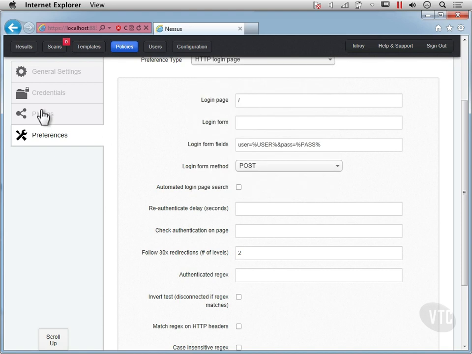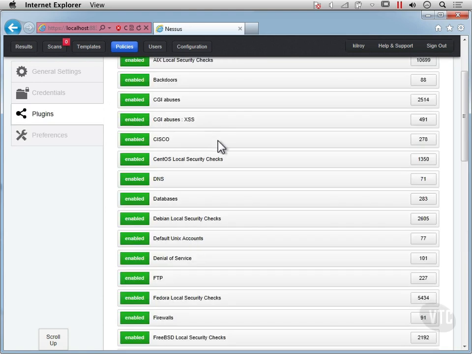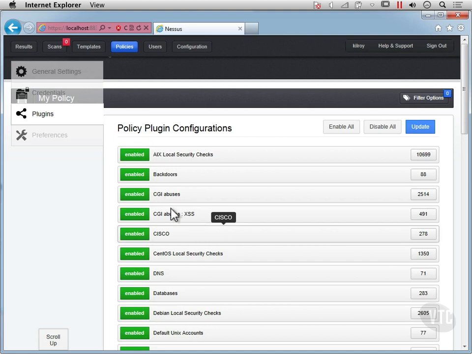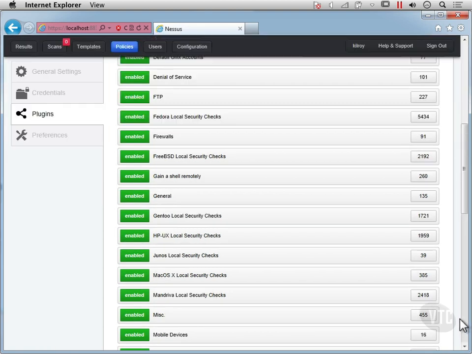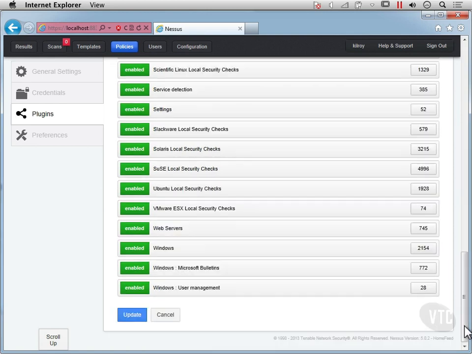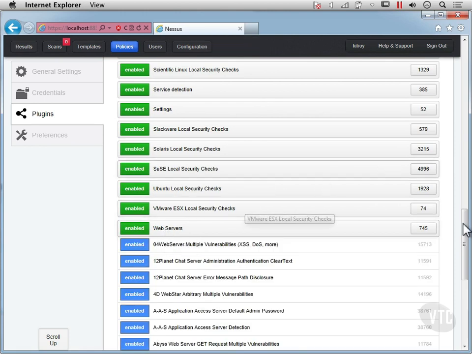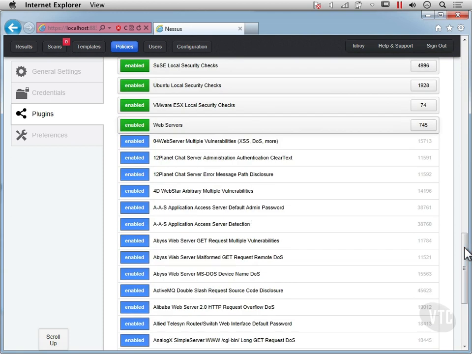So we can see the different plugins that we have available for web application testing inside of Nessus. So as I mentioned earlier, there are some CGI abuses, and CGI is the common gateway interface. And so that has to do with a programmatic interface to these web applications. And if I scroll all the way down, we've got web servers here. So I can select web servers and we can take a look at the various possibilities that we've got.